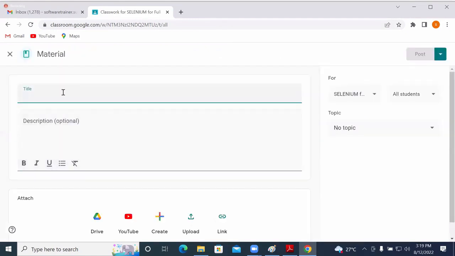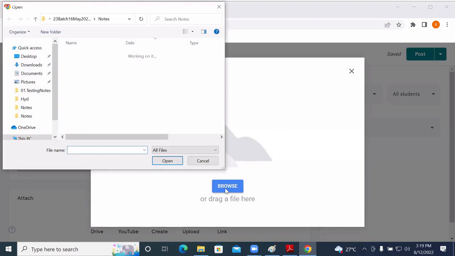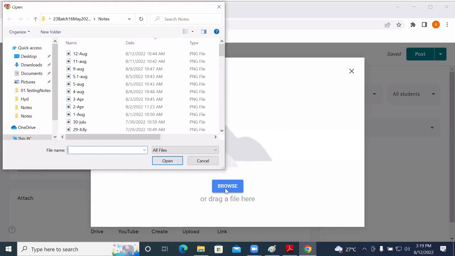When you are working in real time, you are not worried about all these templates. Who will prepare the templates? Suresh sir. Not Suresh sir. Who will prepare the templates? Test lead.